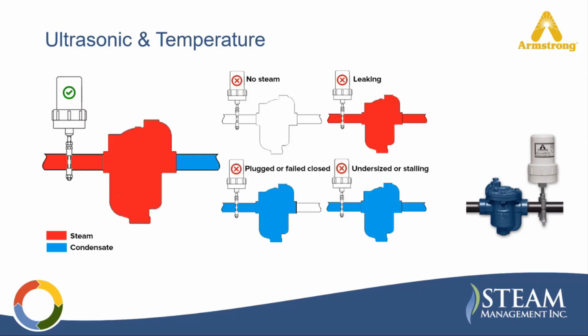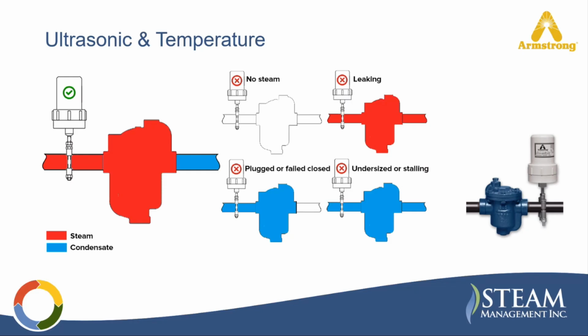Now, how does this unit work? Well, the monitor is mounted on the inlet side of the steam trap, generally within 6 inches of the inlet of the trap, which is what we recommend. The installation requirement is important because we want to accurately measure the temperature being seen by the steam trap itself.